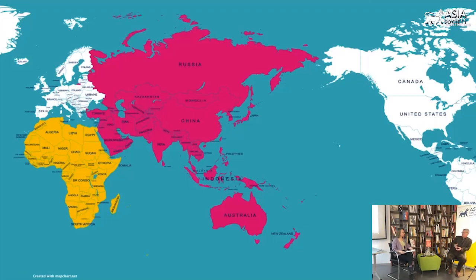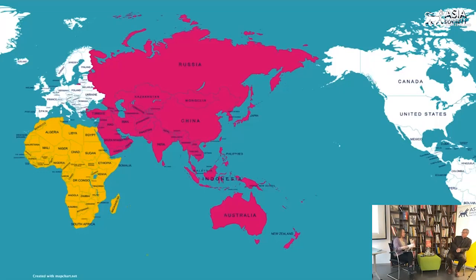We need a new understanding of this historical background — we just don't have it on our radar. We think the world came into existence through the Europeans, but this is not true. These societies have been larger and sometimes technologically more advanced, and they have been in interaction for thousands of years. So we see the new dynamism today as a kind of return of dynamic inter-regional relations, not as something that has only recently started. Sino-African direct relations are rather a modern phenomenon, though indirect relations existed for centuries through Persia and Arabia.